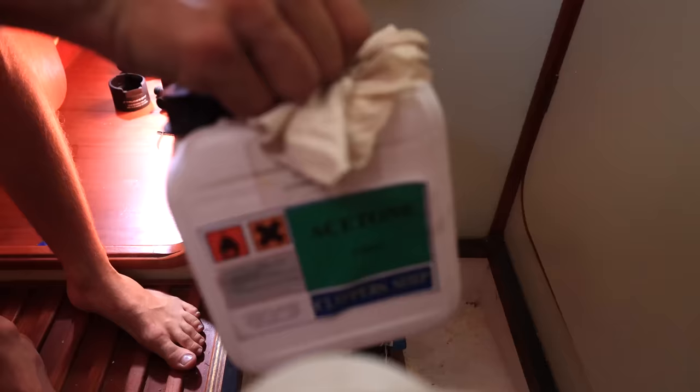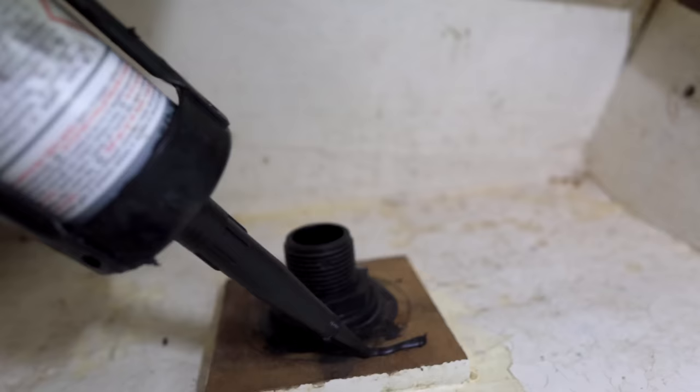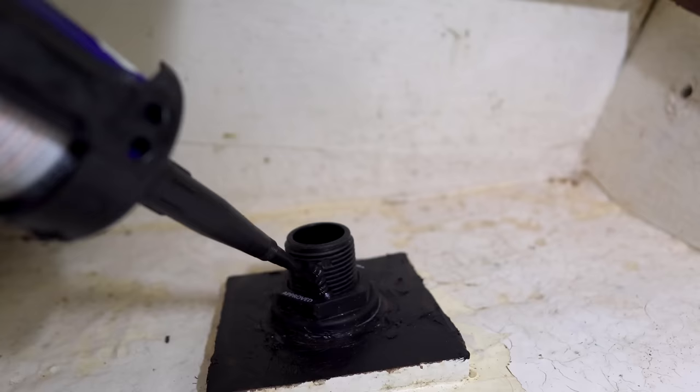There's a few things that are vitally important on a boat. The sails, rudder, and a working engine. But these things here, called seacocks, are arguably the most important. These are essentially handles which turn a valve to shut off water. This water can either be seawater coming in or grey water going out of the boat. They can be made of metal or plastic like these ones here. The reason we went with these is because they're really durable and don't get attacked by stray electrical current in the water, reducing the need for extra anodes. The black stuff we're applying is called Sikaflex, and it's basically a super duper sealant for marine use.